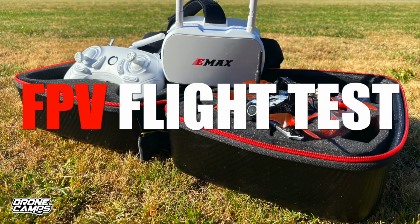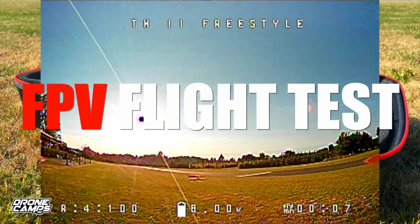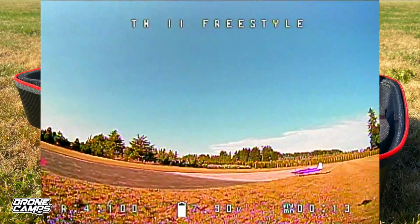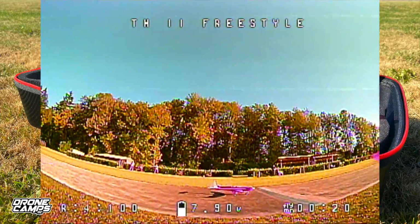Okay guys, let's go ahead and do the FPV flight test. We're going to start out using the transmitter, and I'm going to wear the goggles that came in the RTF kit to start out with. I'm also going to use a Tyrannus transmitter later on in this review, and we're going to test out my Skyzone goggles to just see the difference. This recording is done with my Skyzone 03O sitting over there on the bench.